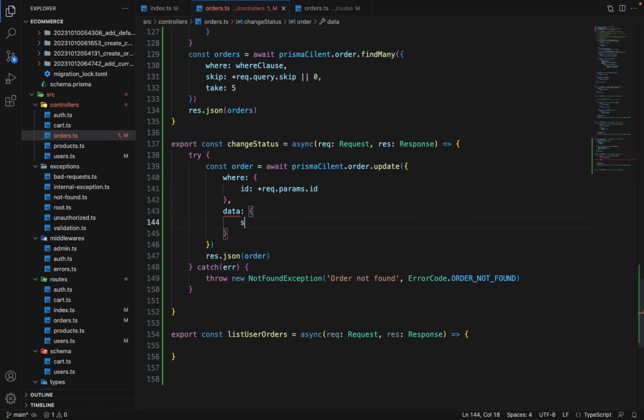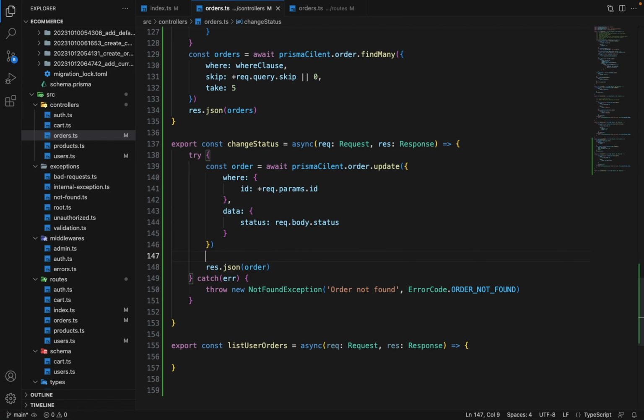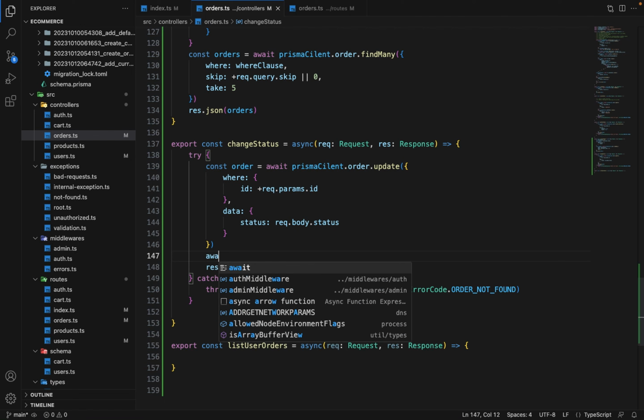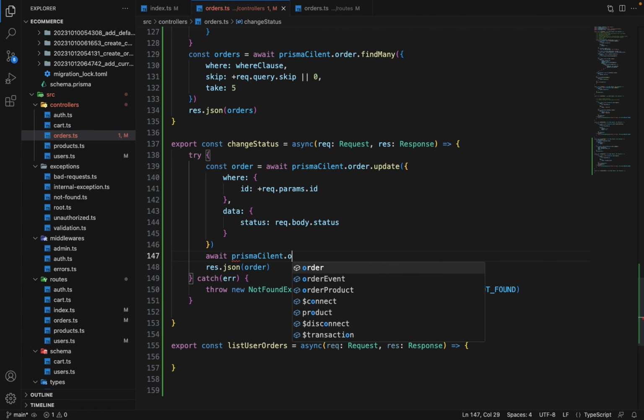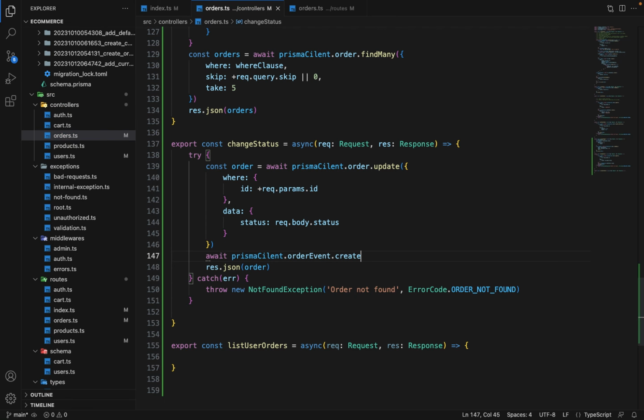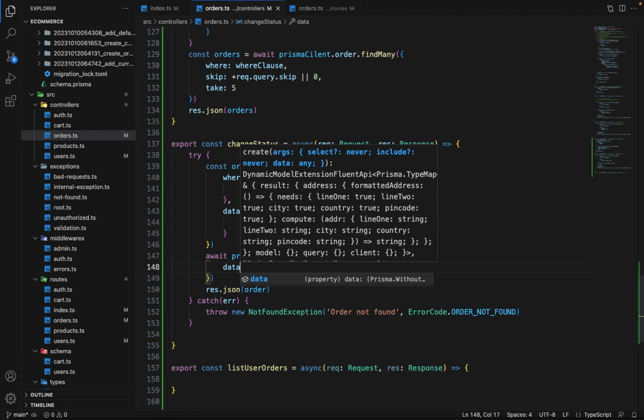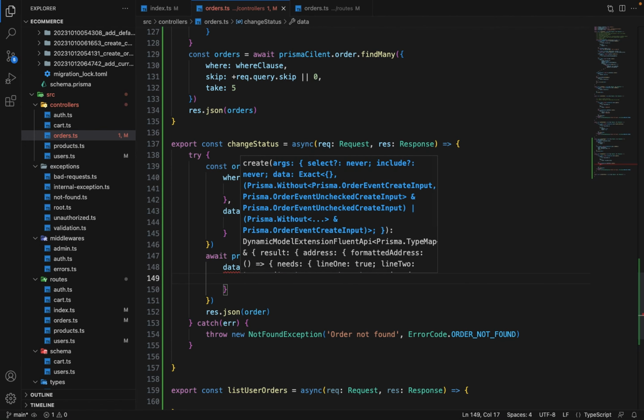So data will be status: request.body.status. And apart from this, we want to create an order event as well. So we will say await prismaClient.orderEvent.create. We will say data and order ID.